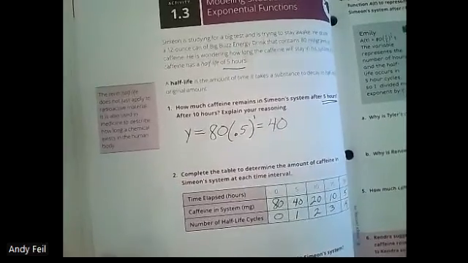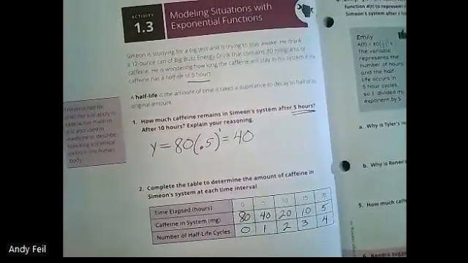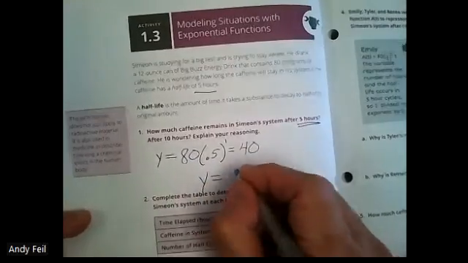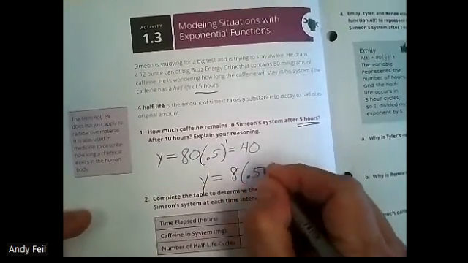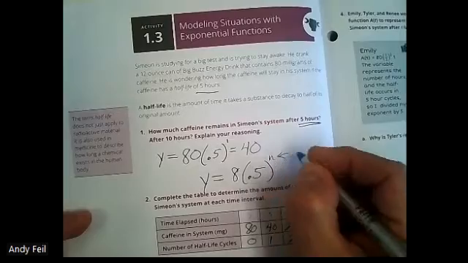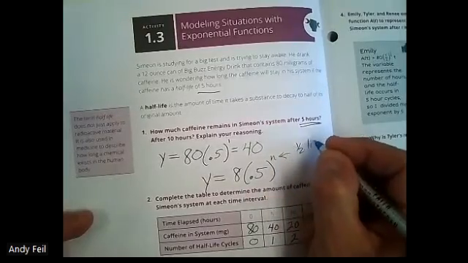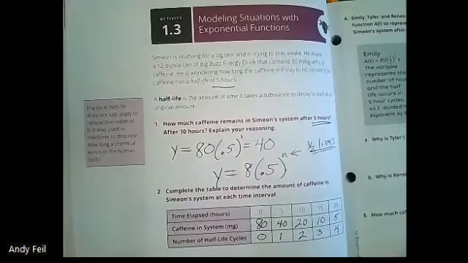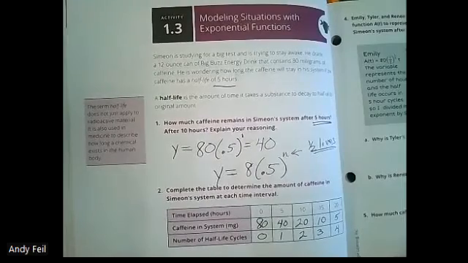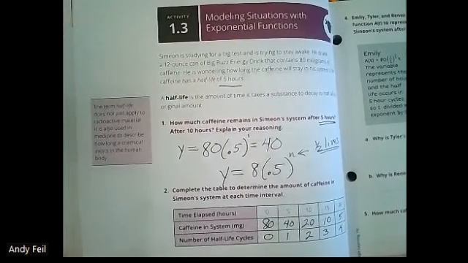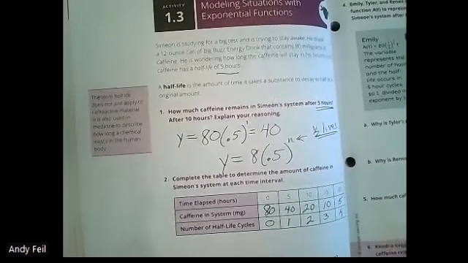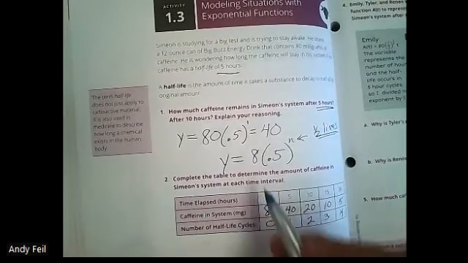All right, now this is what I want you to figure out. Our equation obviously was this: y equals 80 times 0.5 to the n power, where n was the number of half-lives. Most people do not count time in half-lives, though. They count them in hours or days or minutes or seconds. So wouldn't it be more fun to make the same formula?